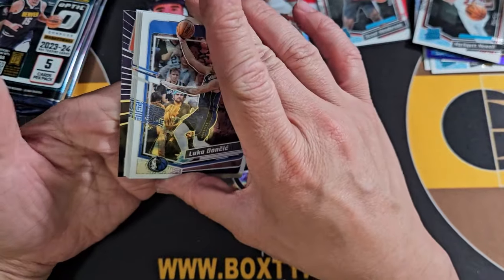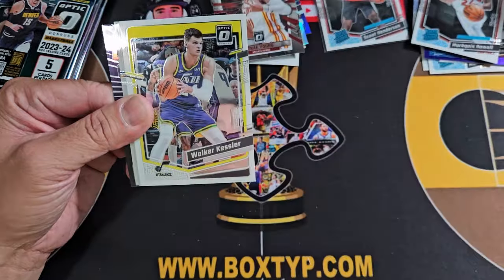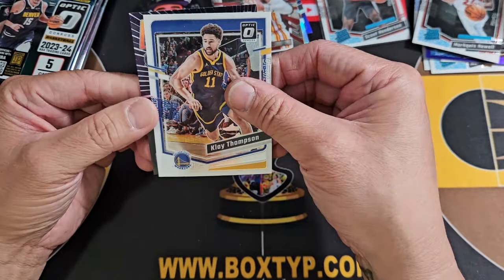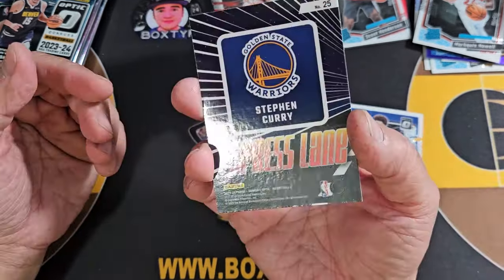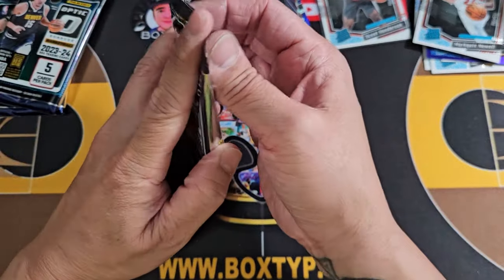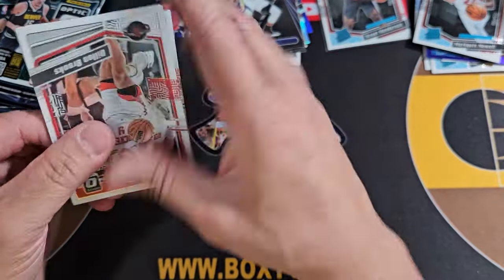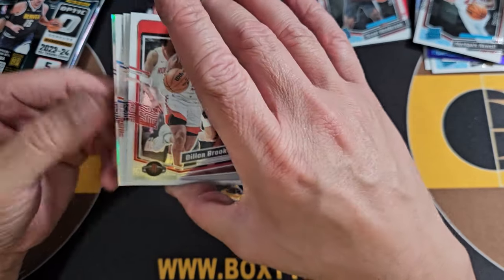At the back there is some insert there, no way, rookie, Luca, Walker, Kenyon, Klay Thompson, and this is the Express Lane of Steph Curry. Base. Alright, halfway of the second box. Halfway through. Alright, another Raider Rookie hologram.